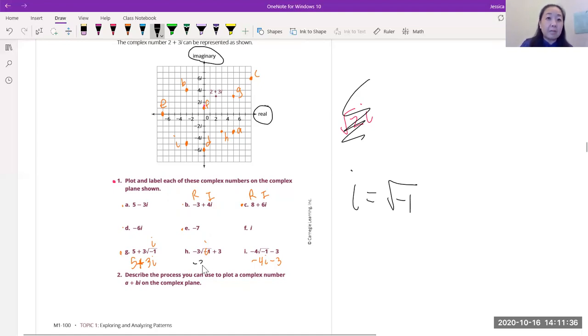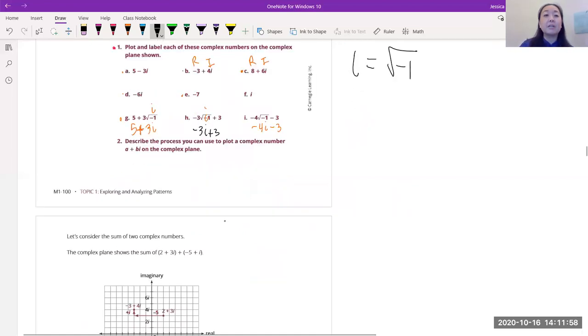So this is negative 3i plus 3. Notice this is not written in the way it should be written, but that's okay because we can still graph it, right? So we can still plot it. It's 3 negative. So go 3 negative and then 3 positive, because it's 3 to the right, 3 reals. Okay, boom, just like that. All right, check it, pause it, do what you got to do.